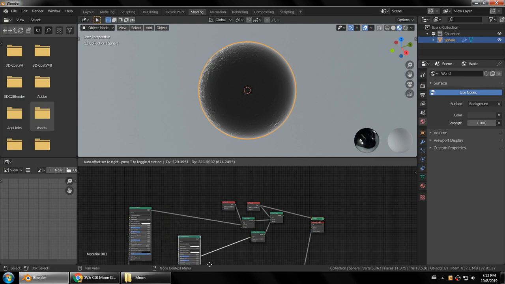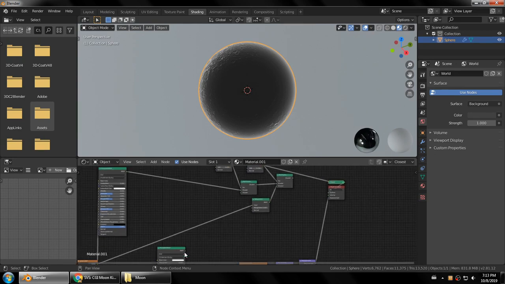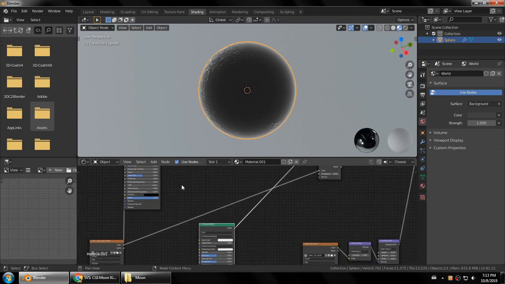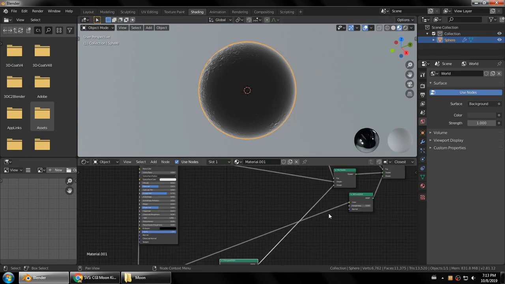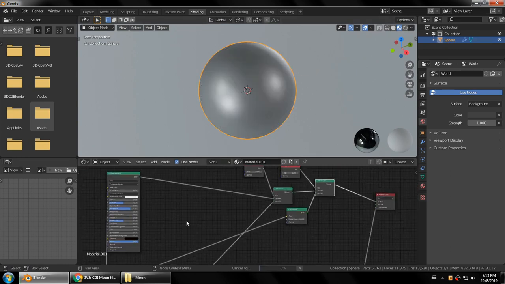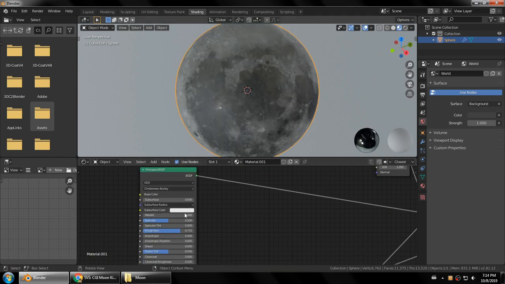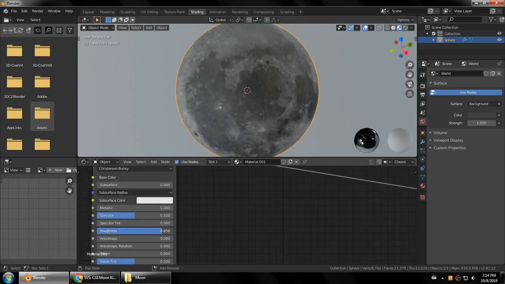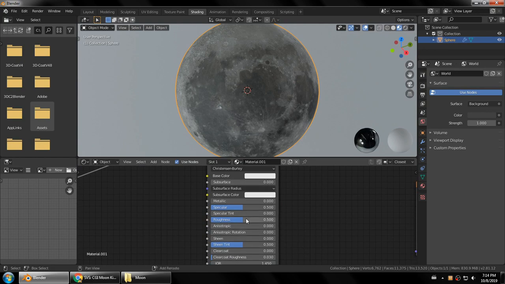And add another principled shader. It's just a duplicate of this. Let's crank up the roughness of the, wait, let's see how it's looking. It's looking good. And let's lower the roughness here.